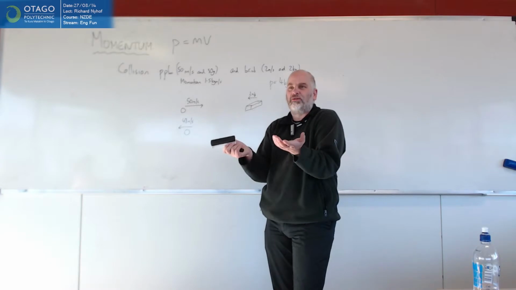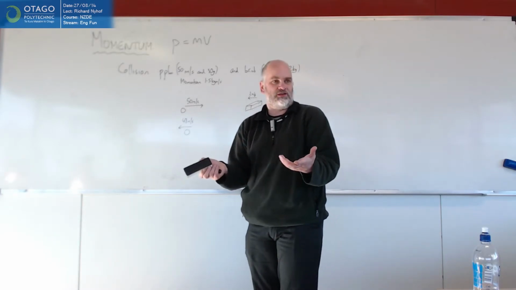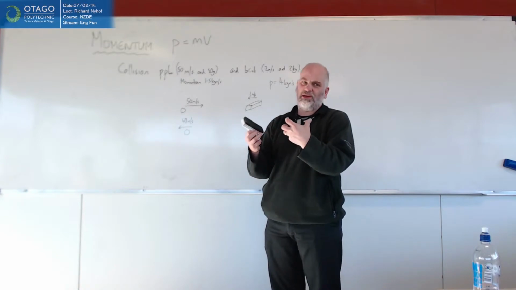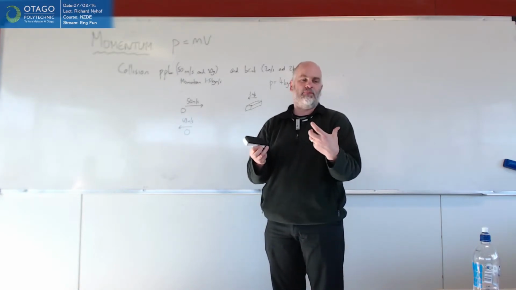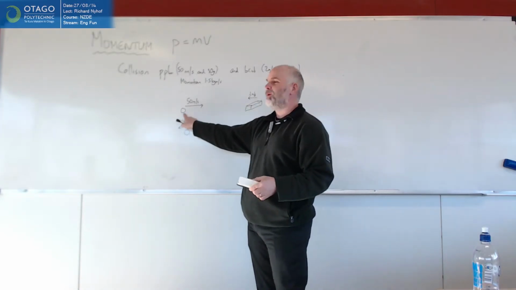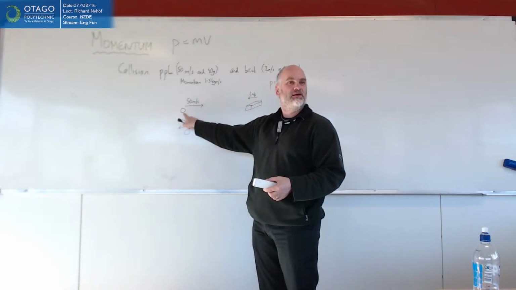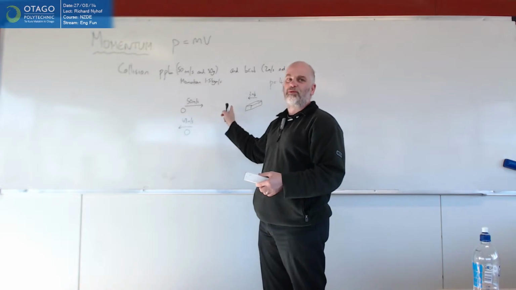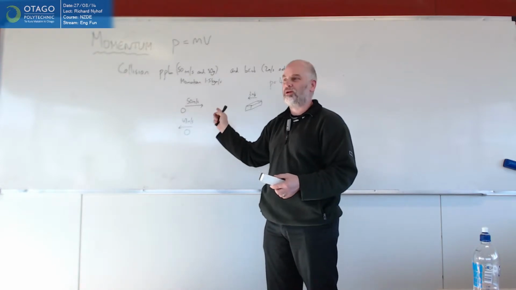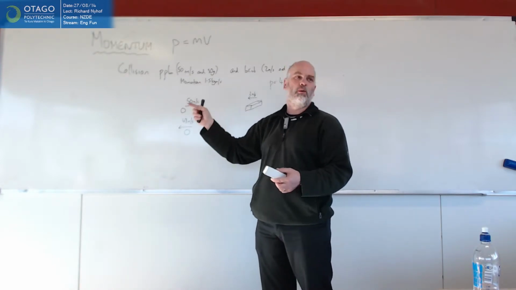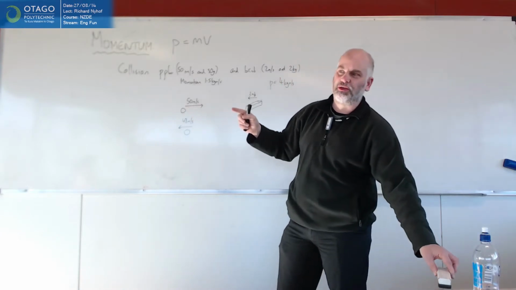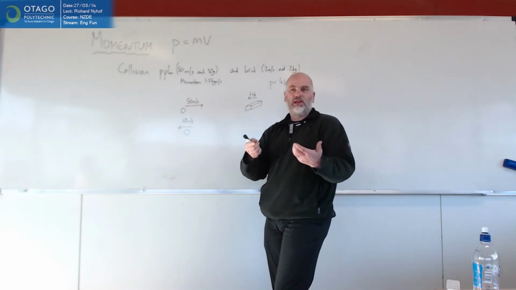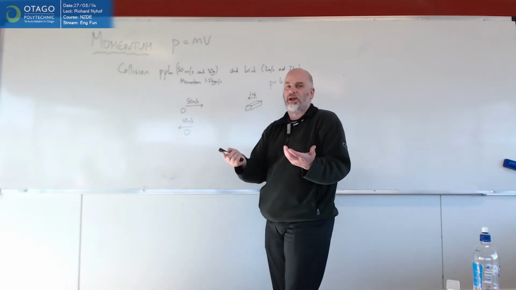So we haven't actually got enough information to know what the answer is. It depends on what's called the coefficient of restitution. So basically how bouncy the things are. If this wasn't a ping pong ball, if this was a lump of putty thrown at the brick, same mass, same speed, a lump of putty is probably going to stick onto the brick, whereas a ping pong ball will bounce. So it depends on things we don't know all about as to how much. So any of these figures are possible. So there's no right answer.